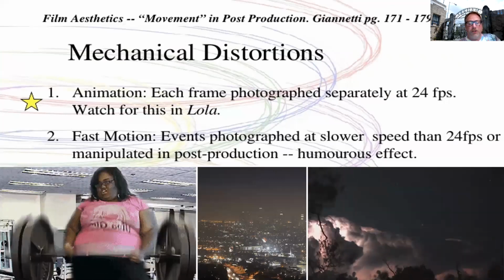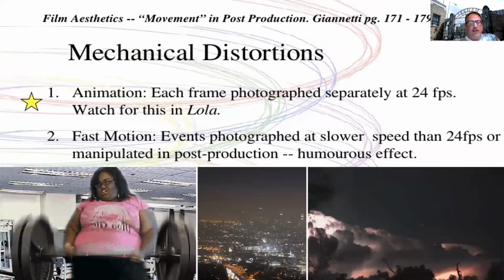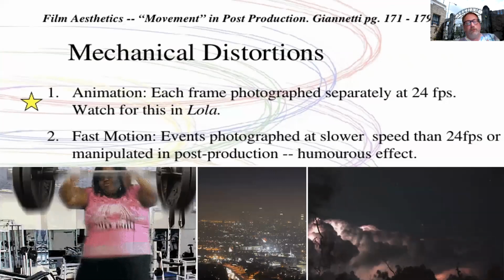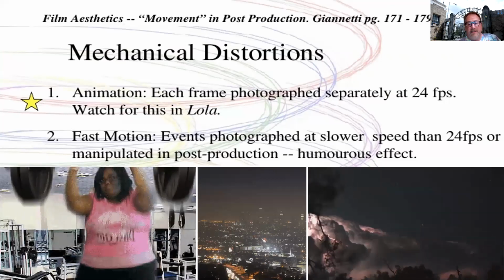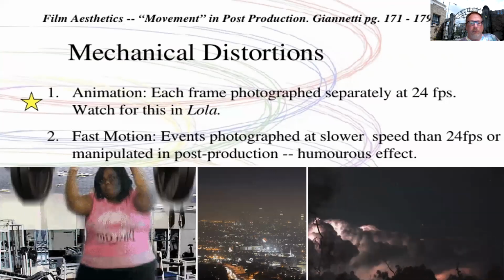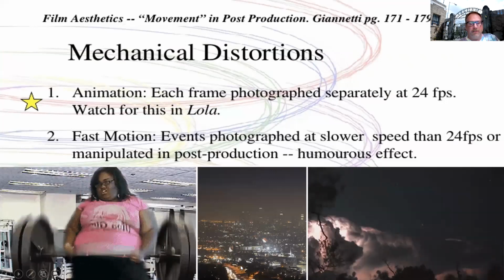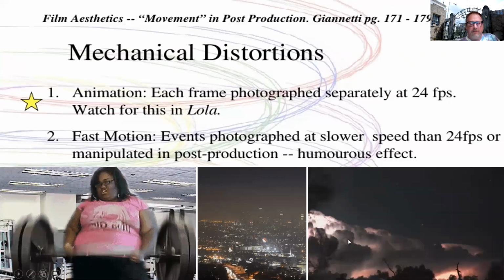We have fast motion, and the fast motion is mostly comical, as you can see here, right? You film it at less than 24 frames per second. And when you play it at 24 frames per second, it speeds up the entire action. So it's great for showing comedy. Also great if you want to show kind of the passage of time and the number of cars or weather. We generally use those types of effects in films more effectively.